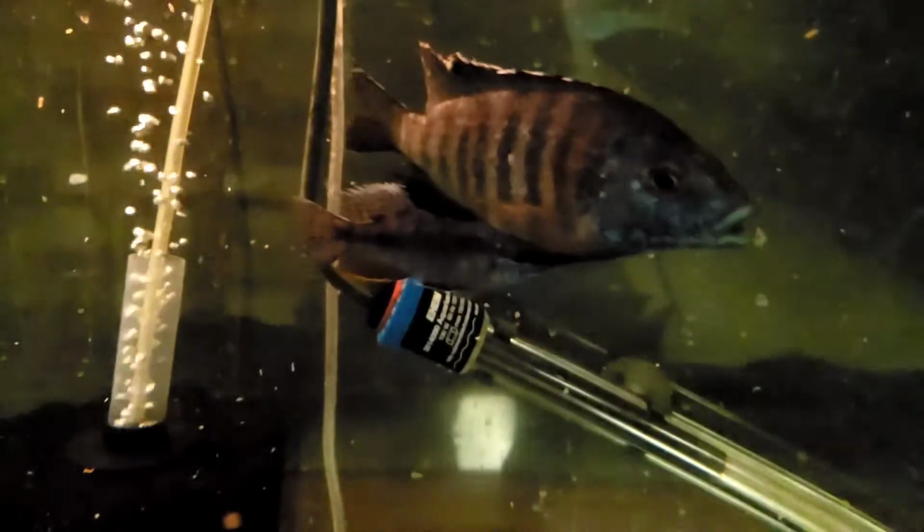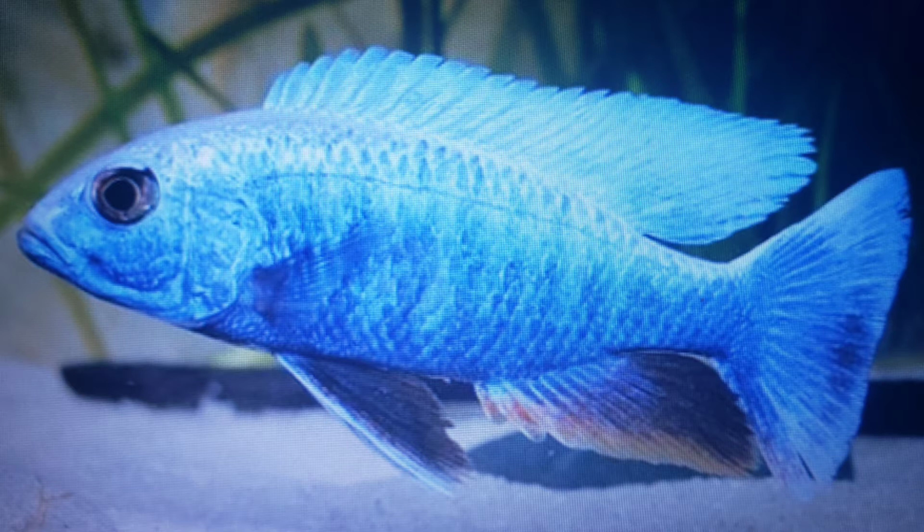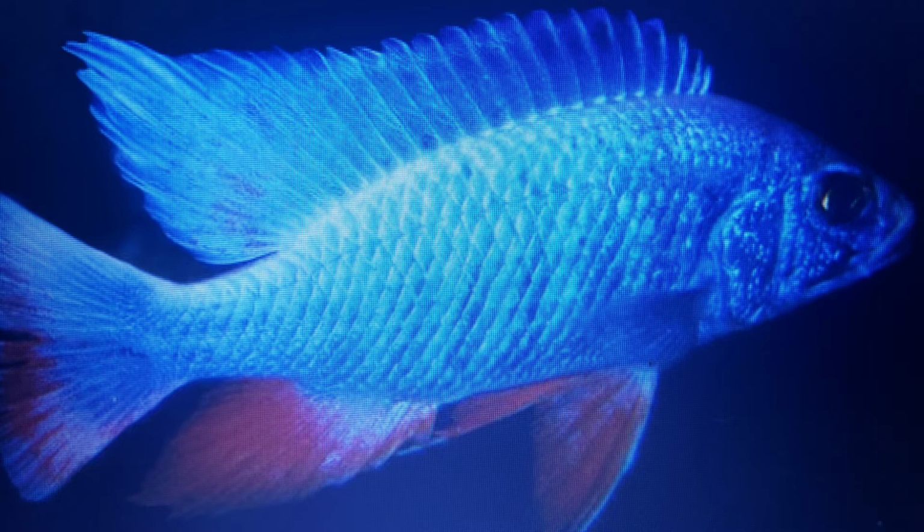So it doesn't stop there. I also said iceberg along with the hybrid, which I believe lockjaw is. And I also have the one, if you can see in slow motion, has the blue blaze on the top of his fin that just swam out the shot. So with your iceberg, also place of origin is Lake Malawi, and is usually kept with peacocks, but it's technically a haplochromis or a hap. Haps get a little bit bigger, longer than peacock cichlids, and still have that moderate aggressive behavior and get around the same size. Like I said, it can get a little bigger, but they definitely have that all white iceberg color, and definitely have the white blaze that goes across the top of his fin.